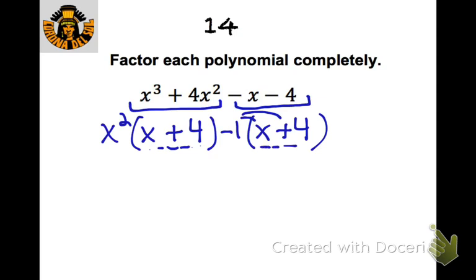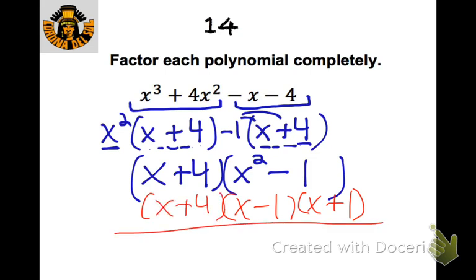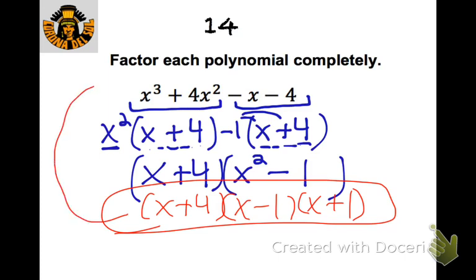And then whatever's in the parentheses, that's what's going to be first. So that's what you're taking out. And then when you do take out an x plus 4, there's this x squared left over from that term, and then a -1 from the other term. And then sometimes that's all you can do, but in this case, this is a difference of 2 perfect squares, so you can break this one down a little further. So x minus 1, x plus 1, and then of course bring down your x plus 4. So everything in the red is the completely factored version. And of course, if you did want to check it and multiply it all back together again, you would get this same polynomial.